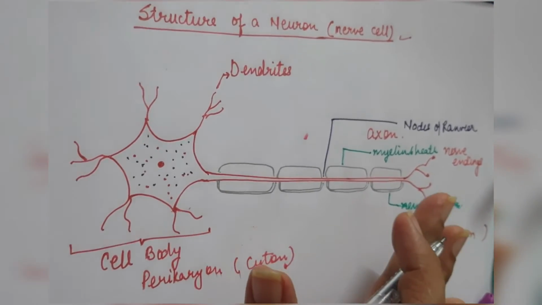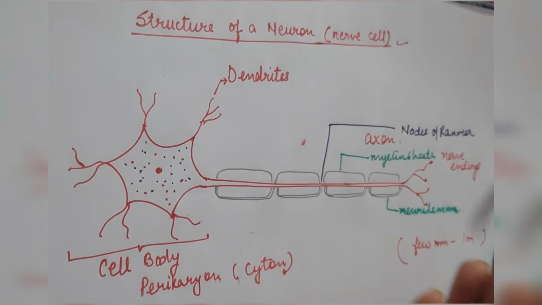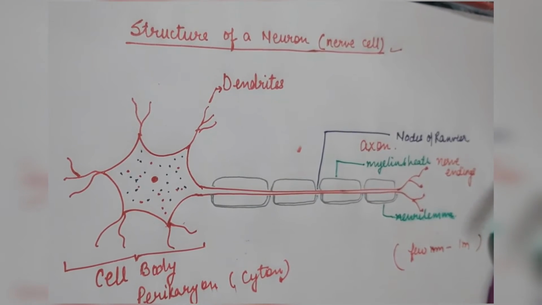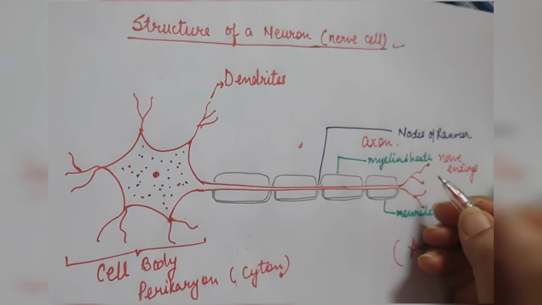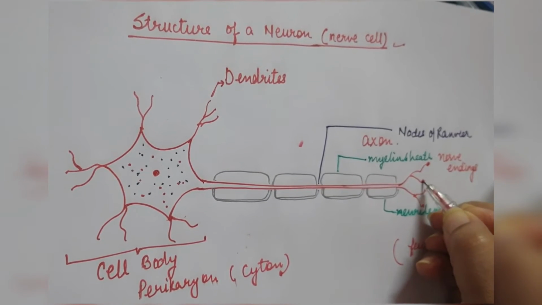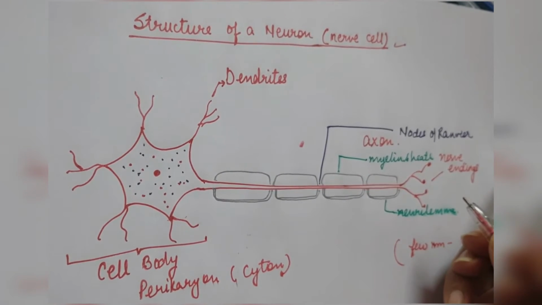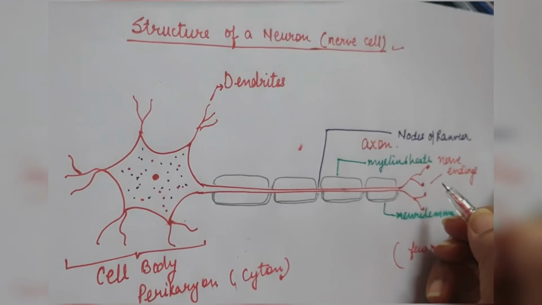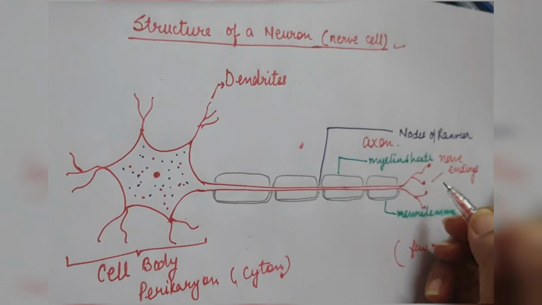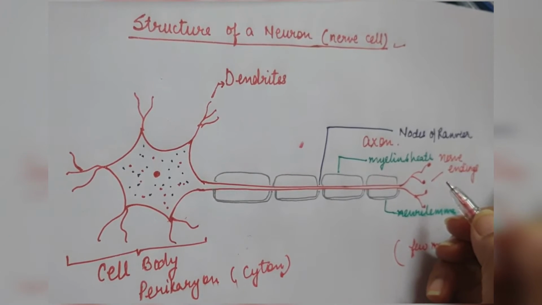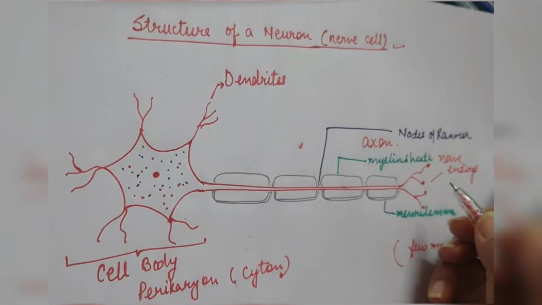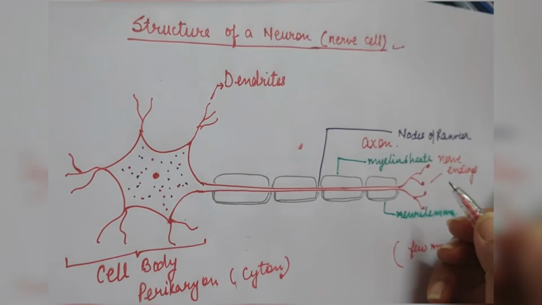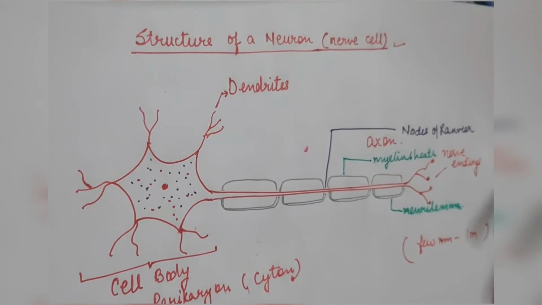Then some axons may have side branches also. They are known as the collaterals. And the end portions, which I told you about, are the nerve endings. These nerve endings end like a bulb, and in these bulbs there are neurotransmitters which help to transmit the messages. The transmission of the nerve impulse is through the synapse. We'll talk about the synapse also.